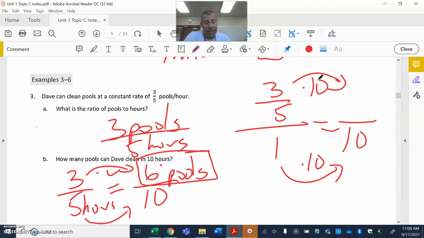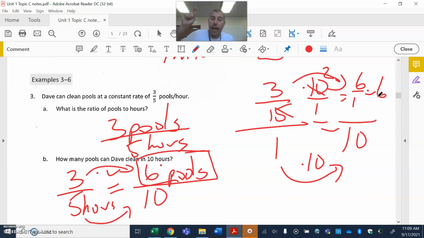And that's fine, but for a lot of you, your reaction is going to be something like, ugh, because you don't want to deal with fractions. You want to deal with the whole numbers. I get it. But at the same time, make it into a whole number. A little cross division, divide them both by 5. And look what you get: 6 over 1. Well, what is 6 ones? Yeah, it's 6. It's 6 pools. Same answer. So it doesn't make a difference. It just depends on what you see.